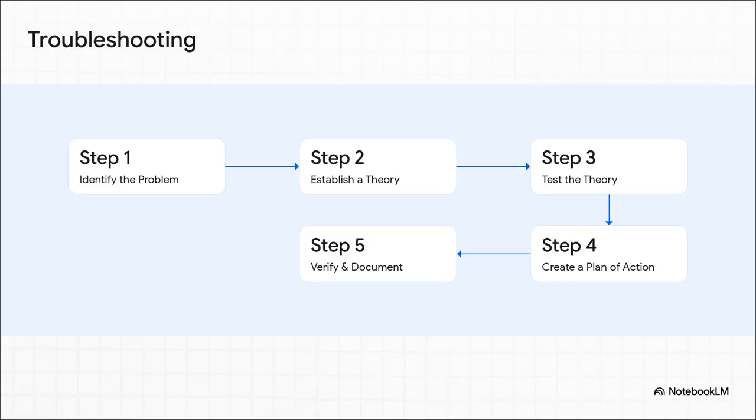But building stuff is only half the battle. What happens when things go wrong? And trust me, they always do. So a huge part of this is learning how to fix things when they break. We teach a really structured, professional approach to troubleshooting. It's this 5-step process. Identify the problem, come up with a theory, test it, plan your fix, and then verify and document everything. Honestly, this is a critical thinking skill that they'll use for the rest of their lives, way beyond just networking.